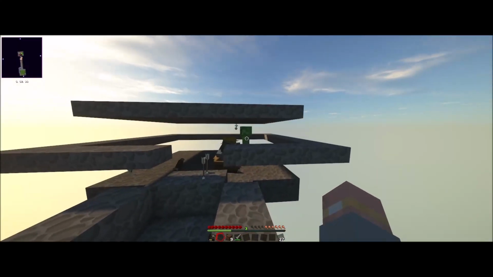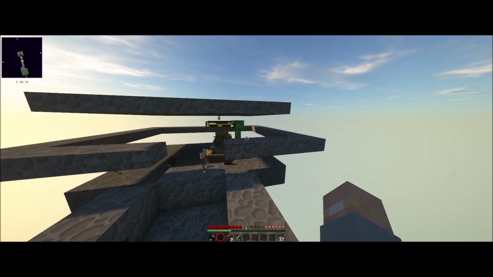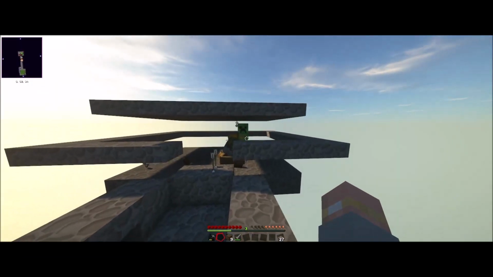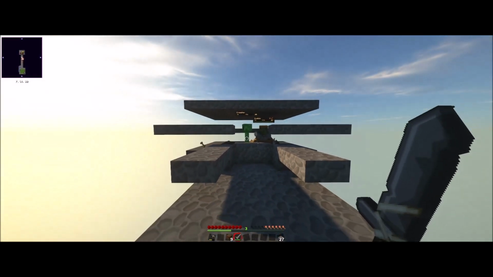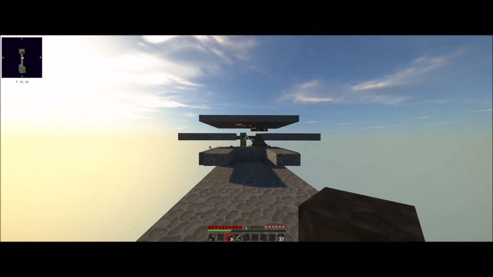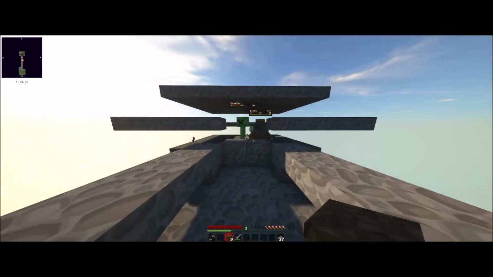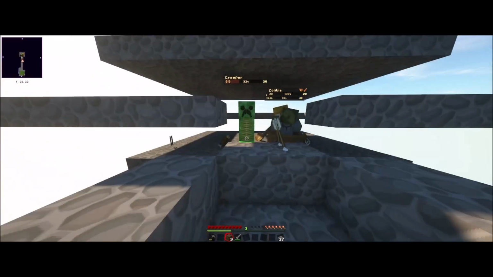What are you doing? This is going to take a long time to kill him. Oh! Oh, he's out. Come on. Come on, you little green penis. Why won't he jump out? I got this.